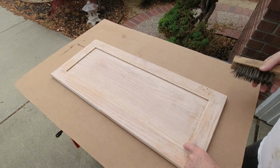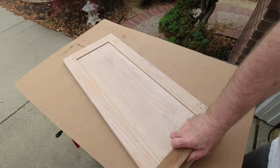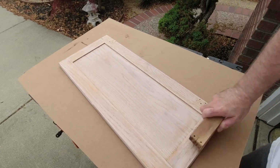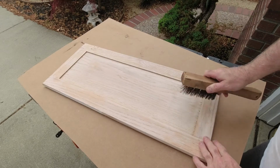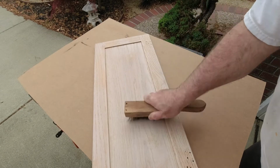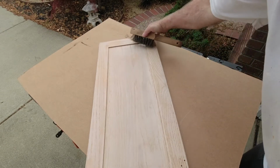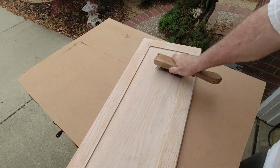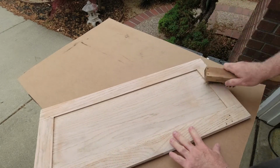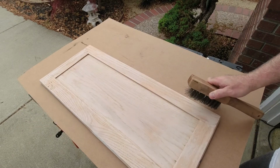Obviously couldn't get into the corners with my circular orbital sander. And again, the whole idea behind this is just enough to, I'm barely applying any pressure whatsoever. Old brush. Really old brush.